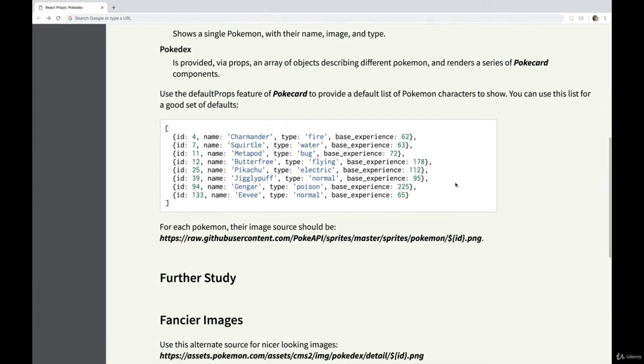One really important thing, the way these images work. Each Pokemon has an ID, 1, 11, 12. I think they go up. I'm not sure how many there are today, but originally there was somewhere around, I don't know, like 200, I think. So each one has an ID, and there's this URL you can go to where you basically just put in the ID .png.